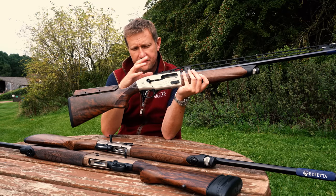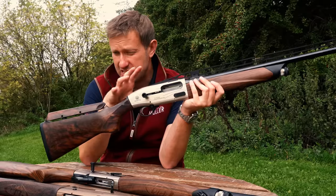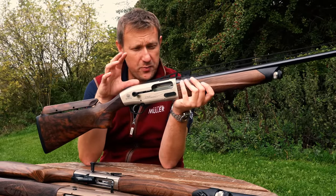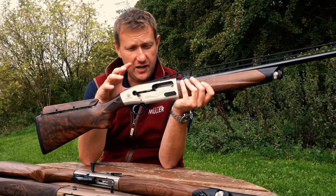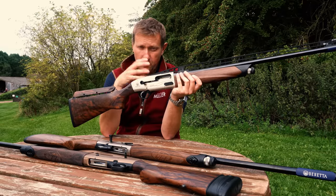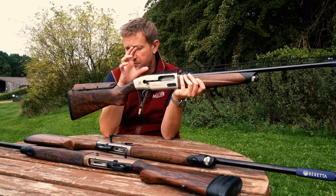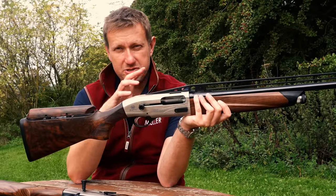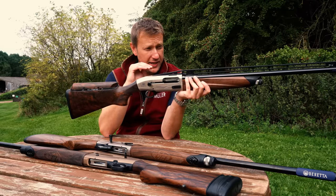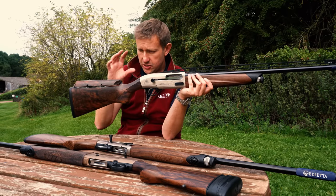For DTL, let's not forget that it's not really good practice to be on a trap layout with a semi-auto. If you think back about 10 years ago, Beretta launched the break-action UGB25 XL for the trap market so you could see when it was safe — it never really caught on in the UK because it was quite expensive and had a few functioning issues. That said, if you do want to get this set up high to shoot trap disciplines, it's not a problem at all because of the versatility of the adjustable rib and adjustable Monte Carlo stock.